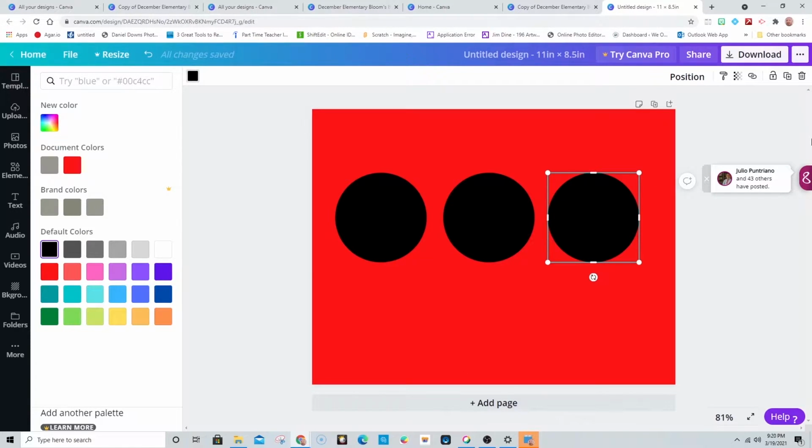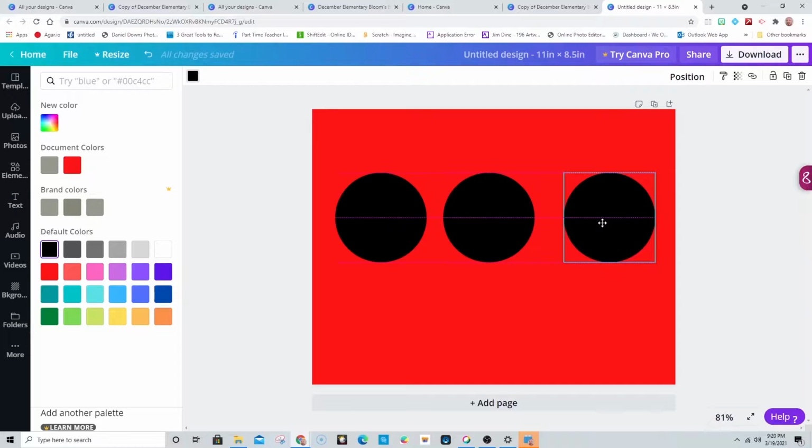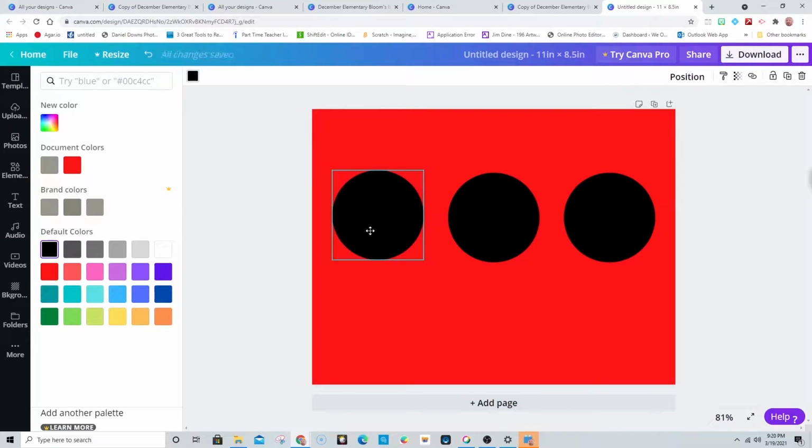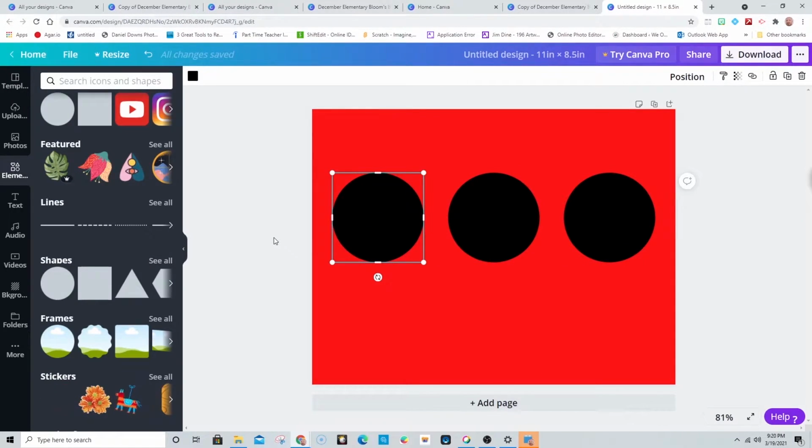So if you notice, now that I have created 3 circles, I can adjust these circles to be the exact same size because I've already duplicated them. Now the key for me is I want the same borders. And the cool thing about Canva, see these pink lines that now cross over? That means they're lined up. So I just kind of lined up my 3 circles, and my spacing looks pretty good there. And if I need to adjust it, I can, but they're all the same size. I might need to budge. And just remember, you can go up and down with the arrow keys on your keyboard as well. So if you notice, just check the alignment to the top.